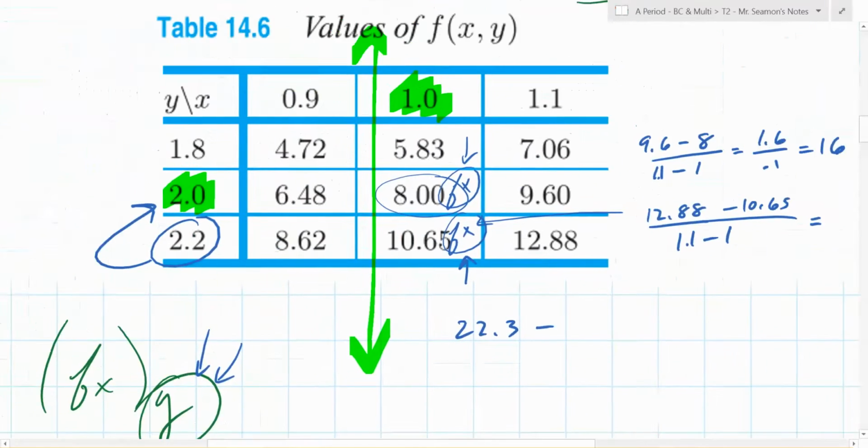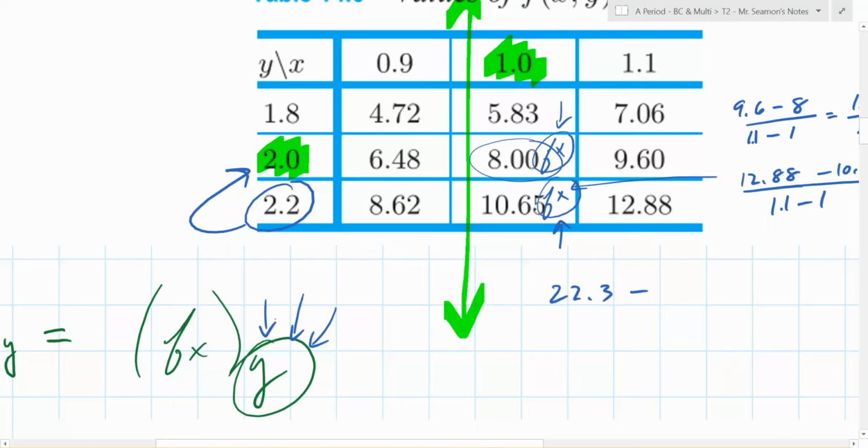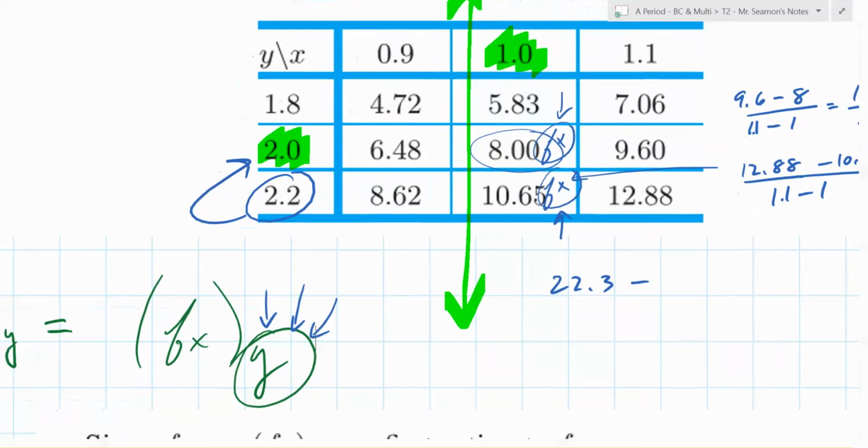The key thing to take away: what is the outer, what is the last partial you're taking? You're taking the partial with respect to y. So therefore, what do you have to fix? X. So that's why we have to fix x. That's why I drew that green vertical line right there. But if we need to calculate fx, we need to do it at two different places, where we are and where we're going. We're keeping x the same, so it needs to be at this point and then that point.